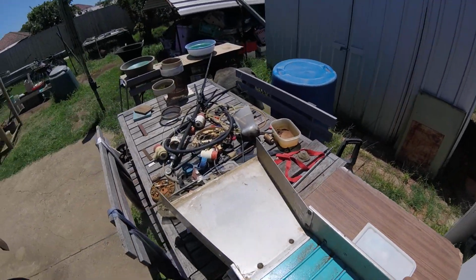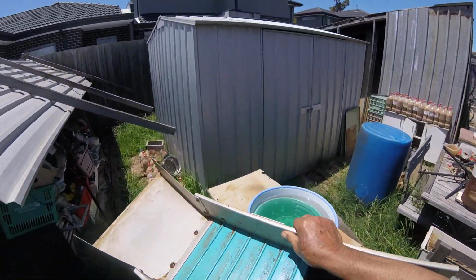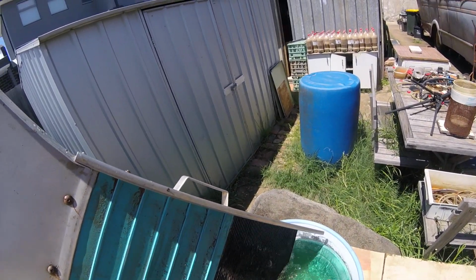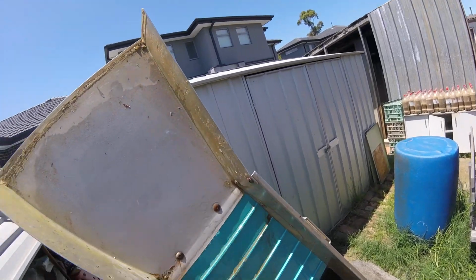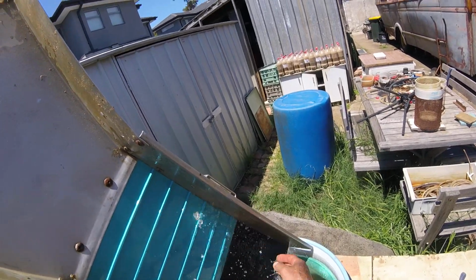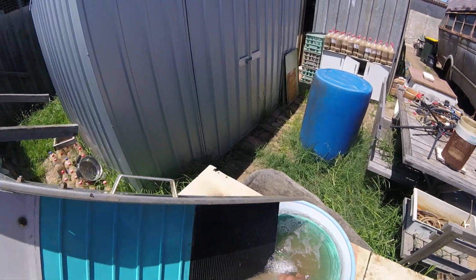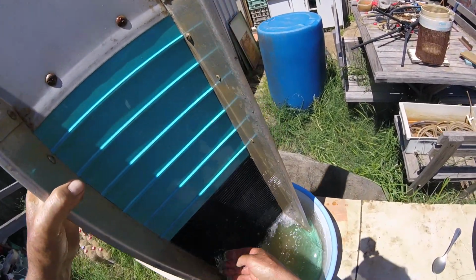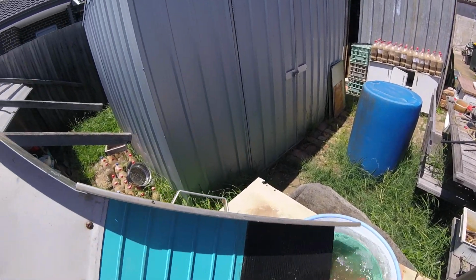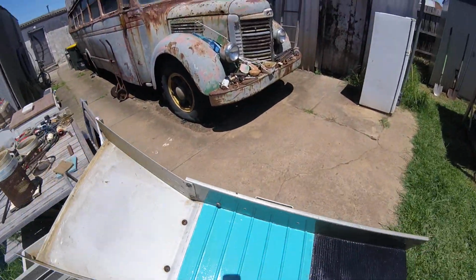Okay, look, just for fun, I'll show you what I did catch. This is pretty much all from the black mat. So this is more testing out the black mat, which I already know works really well. But we can see together how much gold actually escaped the first run.